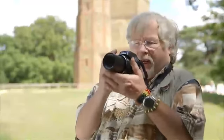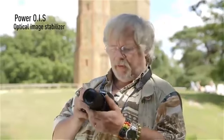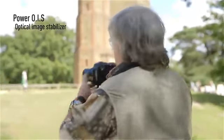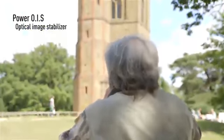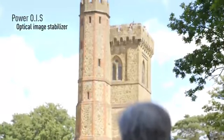You know, most of us suffer from a little bit of camera shake. And I most certainly do, and it's nothing to be ashamed of, nothing to be embarrassed about. It's really, really hard to hold a camera dead steady, especially when there's a big magnification on it. And that is why, of course, image stabilizers are part of most new cameras these days. But they still begin to lose a bit of quality when you zoom in, but not on the FZ72. We can get closer and closer and closer, and it still stays rock solid.